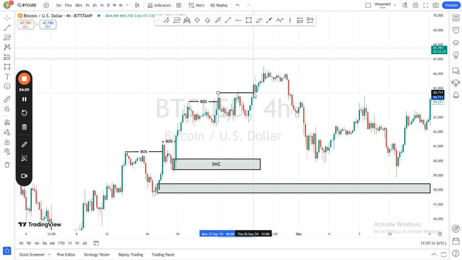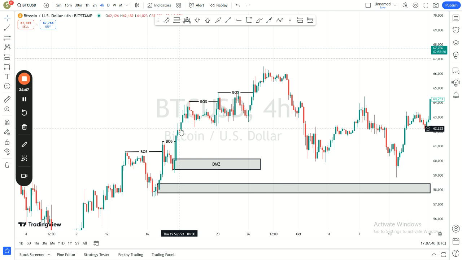And now you can see, at this particular time, I would not look to trade because market did not tap into my demand zone, and there was no fair value gap around there where market could possibly respect, because I can't be buying the market when it is expensive. I want to buy when it is low, because this was the fair value gap the market reacted from, and that's when the market started buying. But no, I can't be buying at this fair value gap that is at a high price. When the market pulls back down and taps into a fair value gap, I could buy from there.